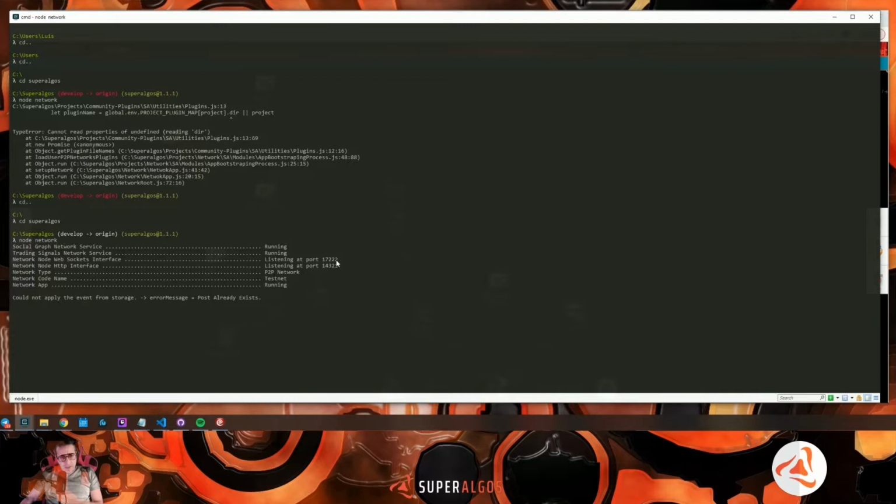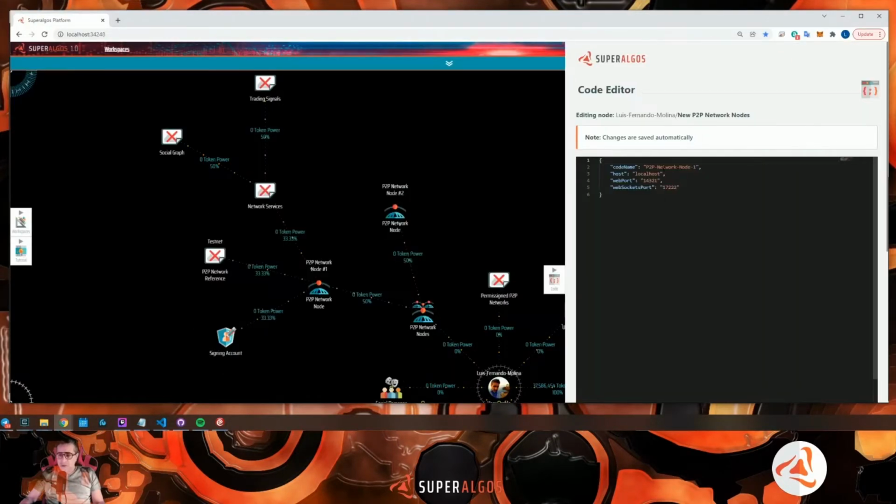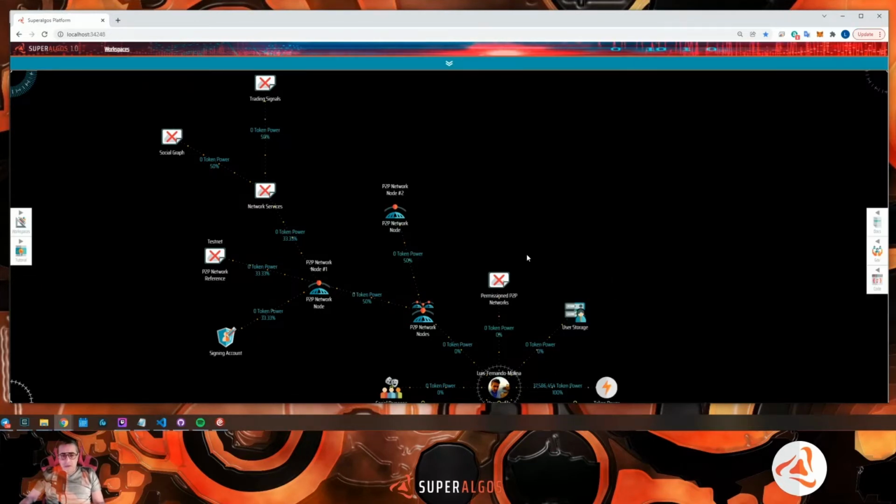This is listening at this port, the HTTP interface listening at this port, and this comes from here because when you configure your network node, you define the host, the WebSocket interface, and the HTTP interface that is called web port. Somebody has to refactor this someday. So these are the same ports that are running there.